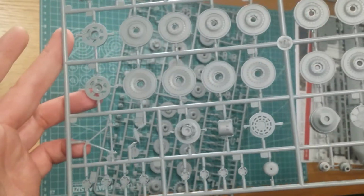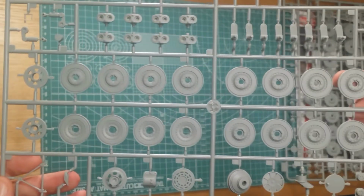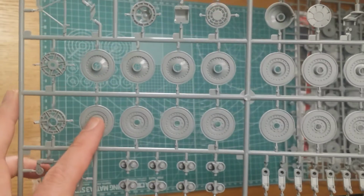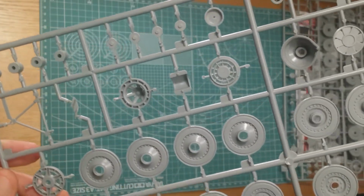Love the detail on these. Let's have a look at the other one. Essentially, it should be exactly the same. But just to give you a better idea, the detail on both sides. Lovely. Lovely. And a little fan. That'll be for the engine deck. That's cool. Gotta love it.